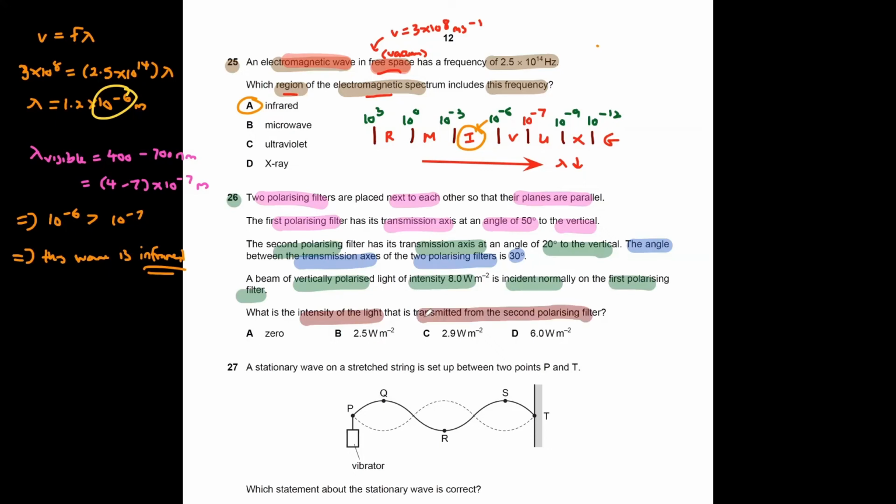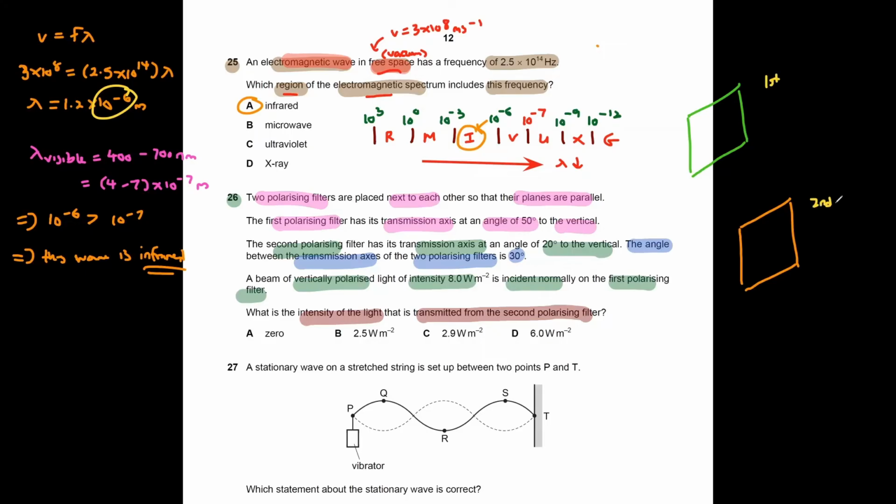Okay, so this one would probably be best understood if you try to draw out the diagram. Okay, for example, this is your first polarizer. I'm trying to draw it as best as I can. This is your first polarizer. Okay, maybe I try to draw it at an angle so that it's easier. This one is your first polarizer. Then this one is your second polarizer. Okay, so first polarizer, second polarizer.